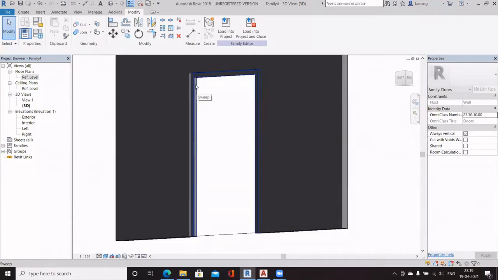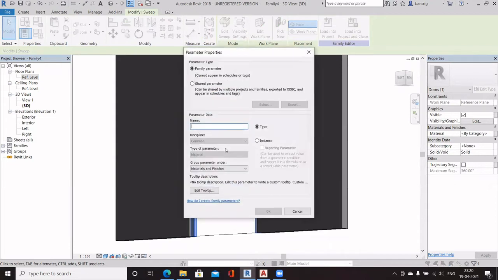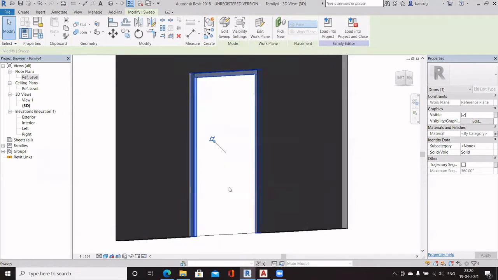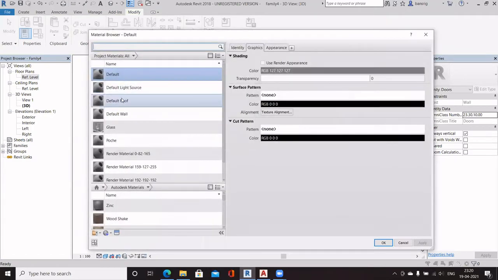Along with this, I'm also going to create a parameter for its material. So here in the properties, when I select this geometry, there's one option to directly give the material, but I'm not going to choose that because I want this material to be parametric. So I'm going to associate this family parameter to a parameter called frame materials. And I'm going to make this a type property. Say okay.